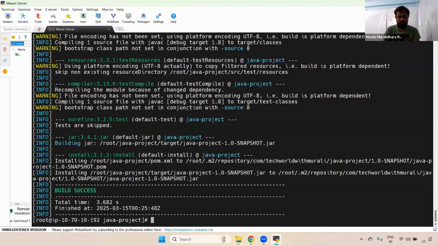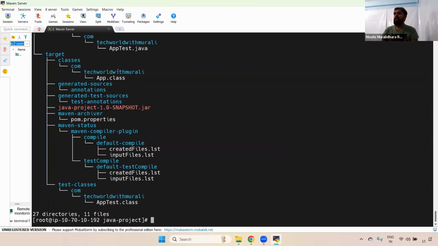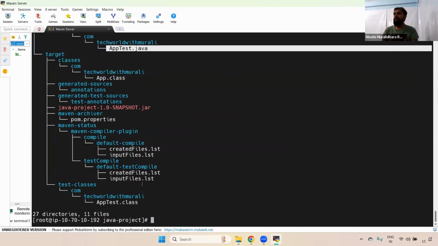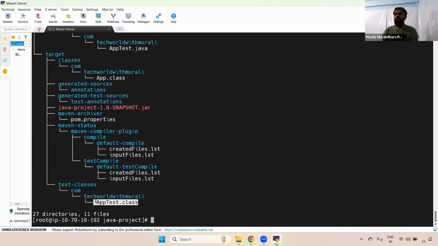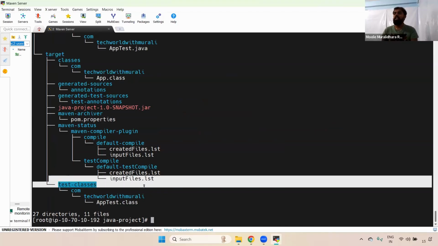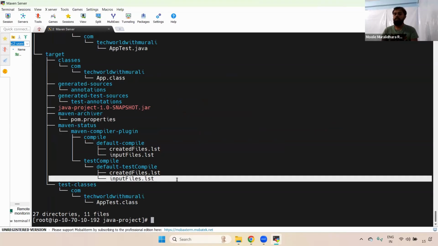If you check here with the tree command, tree space dot, and observe the target directory, AppTest.java is compiled to AppTest.class files. But you can see it has not generated any Surefire report, the reason being what I said earlier: it skips the test cases.